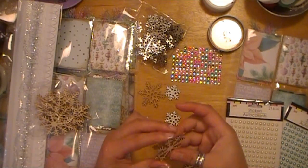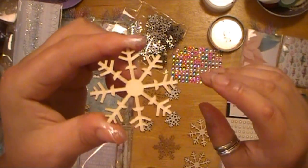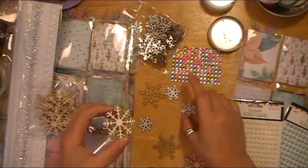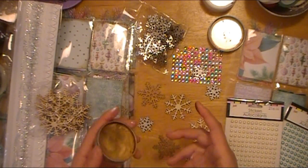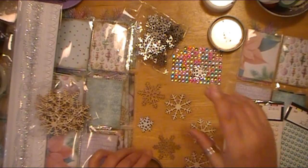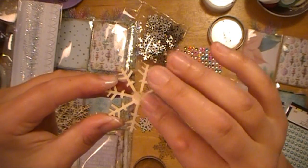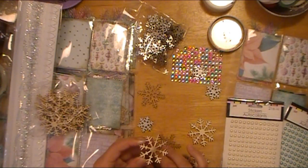I'm just going to grab this one here, and you can see that these also have a little adhesive dot in the back, and then it's just a natural raw wood, which I love. It's really fun to use them just in their natural state, or you can also dress these up a little bit by adding different sprays, craft paints, things like that, gelatos. I'm just rubbing my finger to get some on my finger, and then I'll grab this and show you how easy it is to transform this into something really cool.